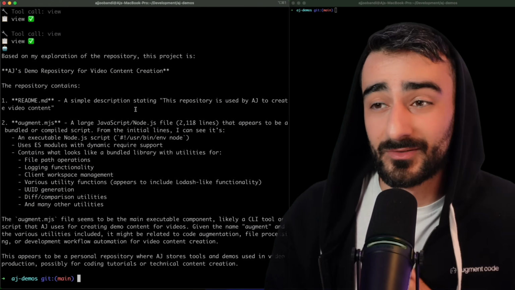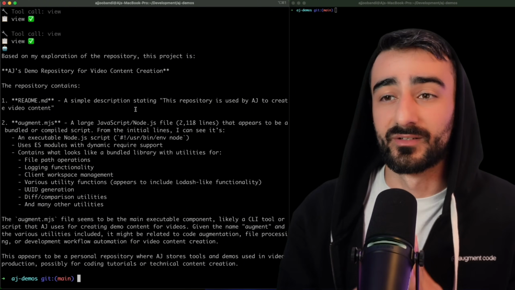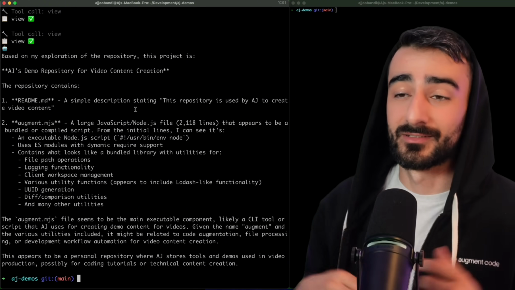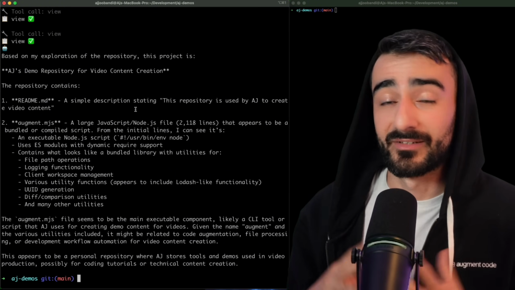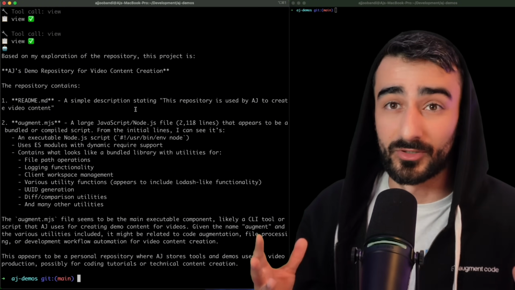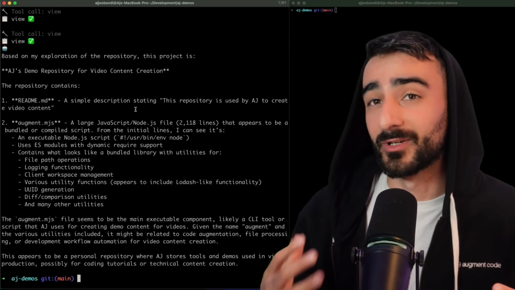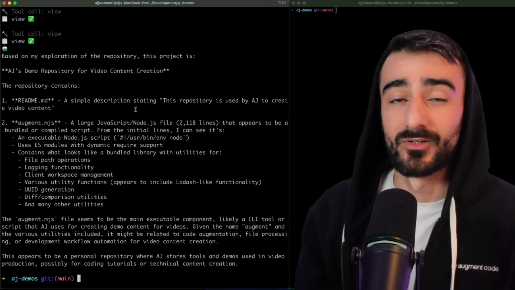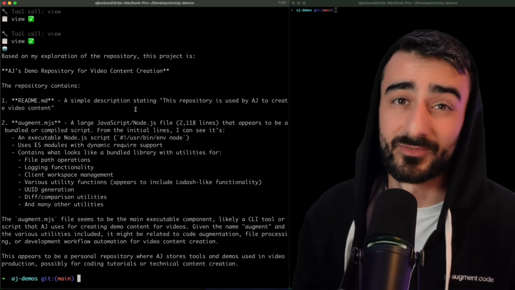Also, this is just a very early preview. This has only been in development for, I think, a month or less, so there's quite a long way to go before there's feature parity with tools like Claude Code. But I think we have some great engineers working on this and a great context engine to back it up. So it's definitely going to be a player to watch out for.